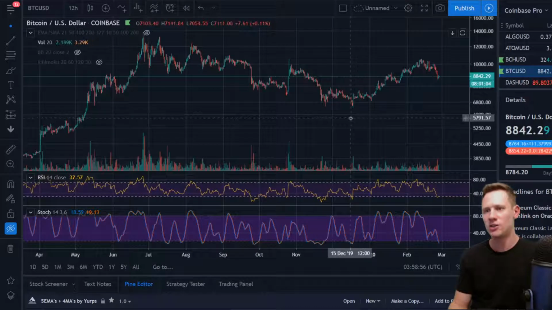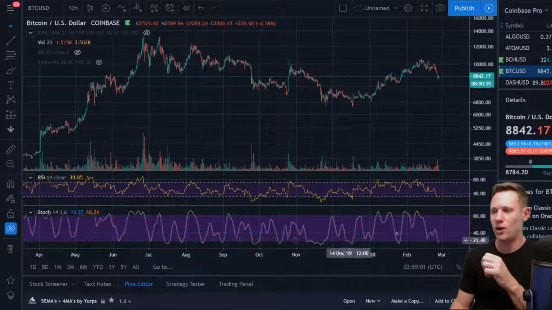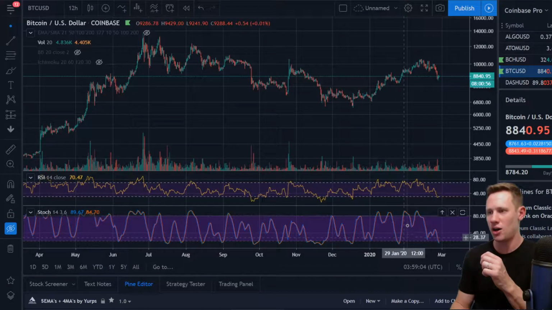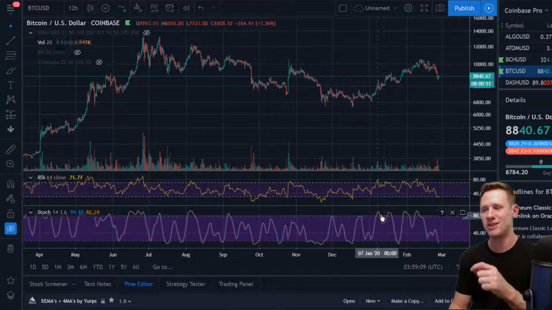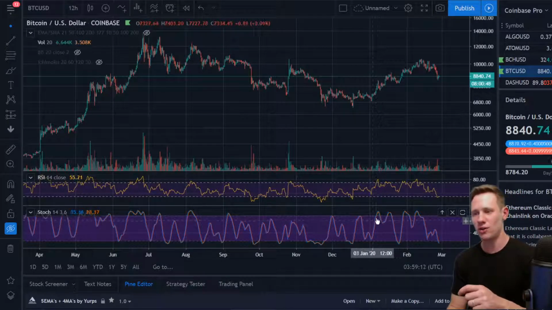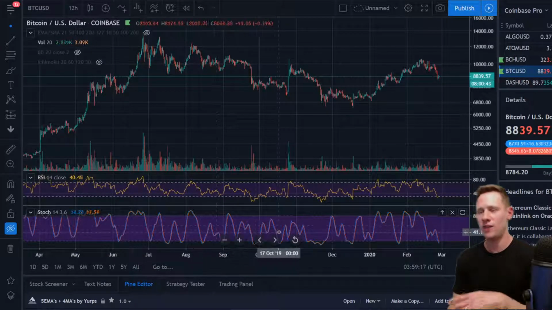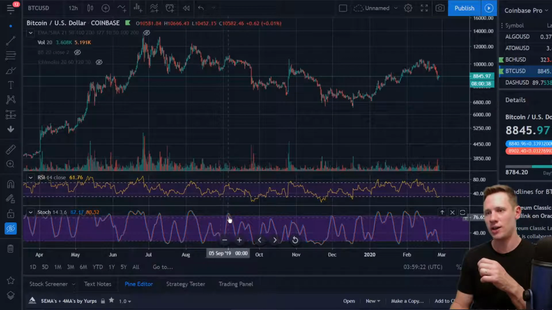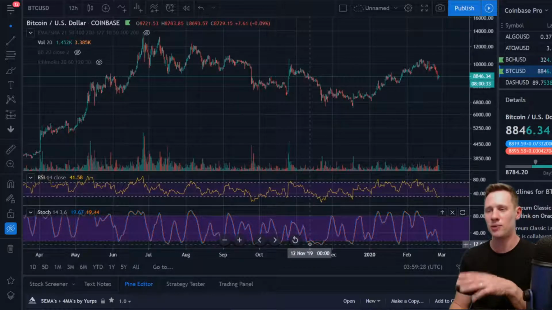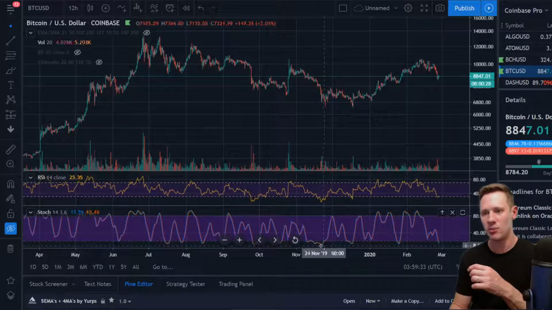Something that's important with the stochastics, I like to say also, is when we are bullish, the cross ups from the bottom are very strong. When we're bullish, a cross down isn't as strong. You can see they'll get picked back up, or they just remain at the top here. And then vice versa. When you're bearish, a cross down from the top, okay, is a strong signal, but a cross up from the bottom in a bearish trend is not a strong signal. It can just float along the bottom here.